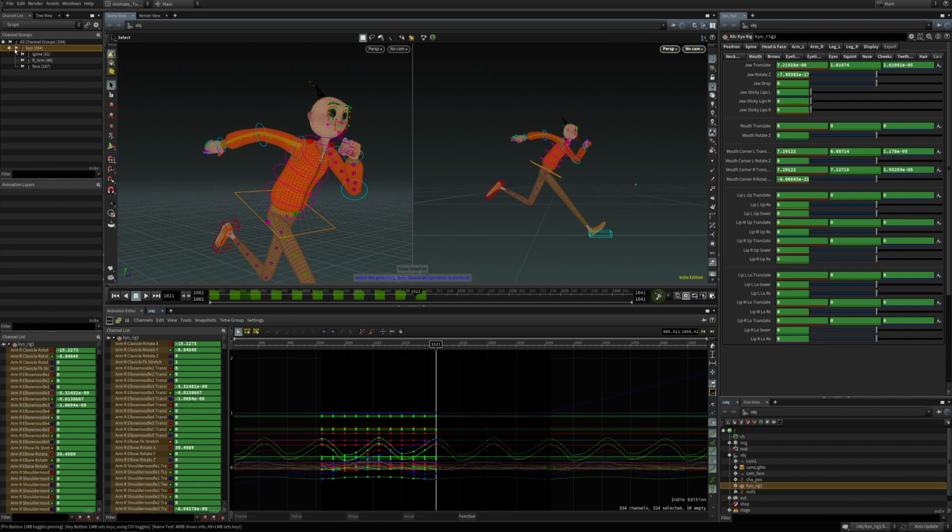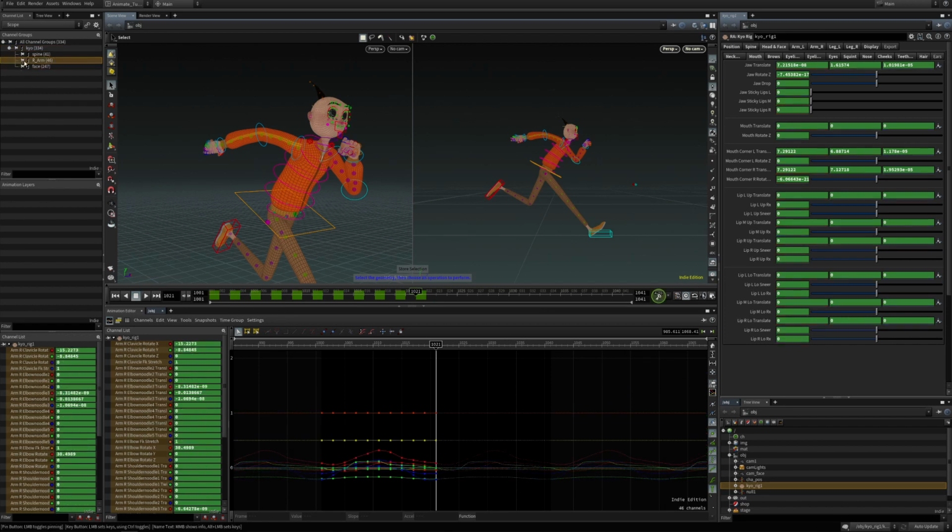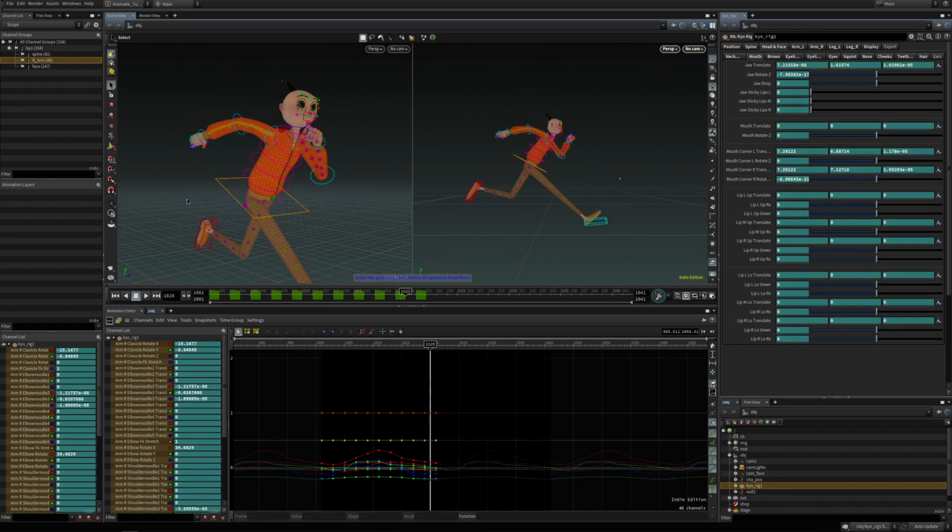And notice the two little icons here beside the channel names. The first one is a pin icon, and we'll look at pinning later when we get to the channel list. And the second one is a keyframe icon. If you press it, it will set the keyframe on all channels in this channel group. And if there is a key already there on these channels, when we press it, it will delete that key. So basically, it toggles the keyframe. If there is no keyframe, it will set it. If there's a keyframe, it will delete it.